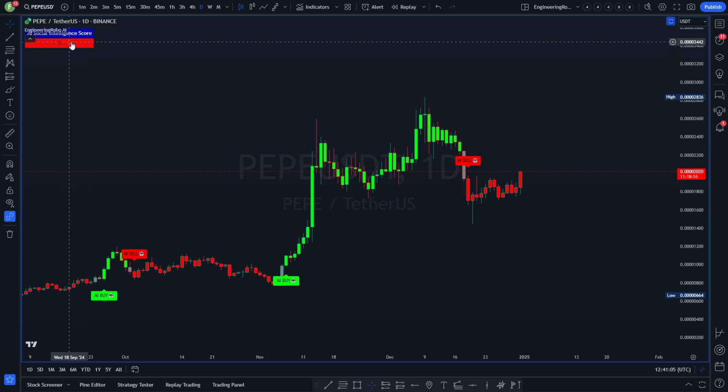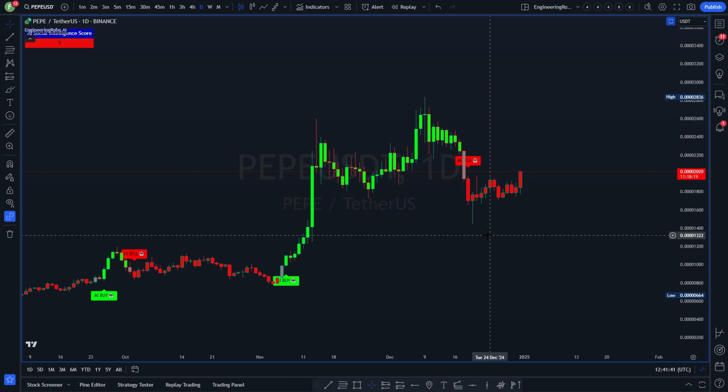We can see that there's a red bar and the number 5. This is an AI social intelligence score to pick up sentiment across sites like Reddit and Twitter to understand what the social sentiment is for this coin. It's currently quite negative, hence why we are in a -5 and a red zone at the moment, according to the intelligence score. Additionally, we've had the AI sell printed on the daily time frame.